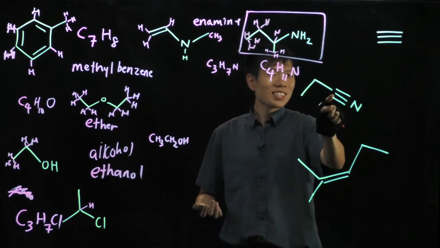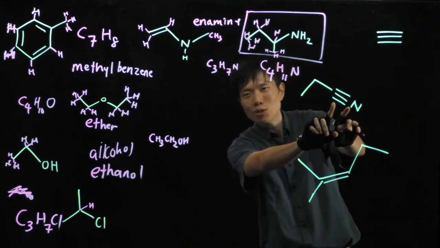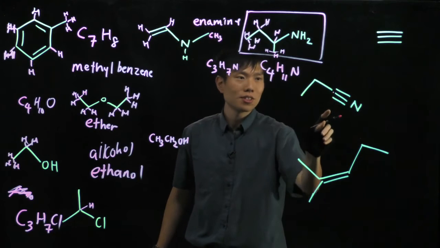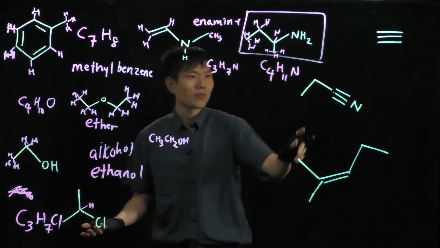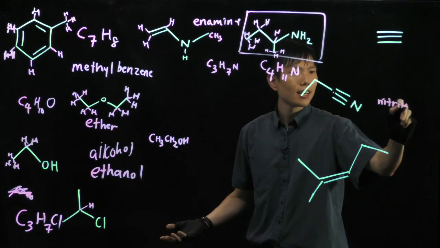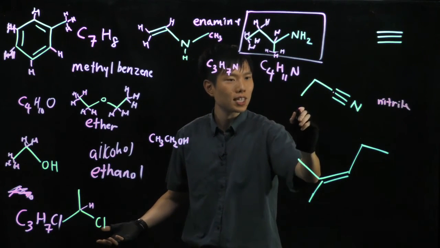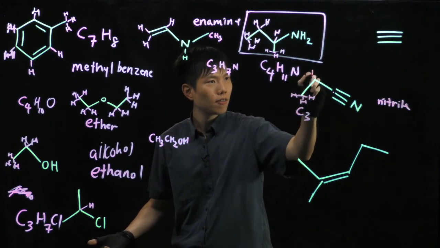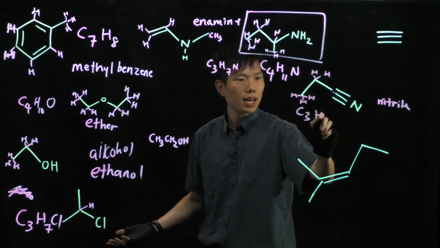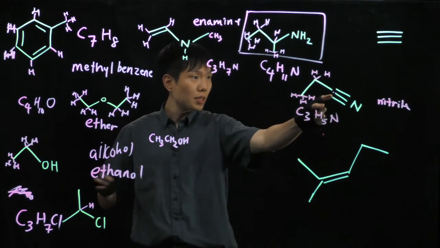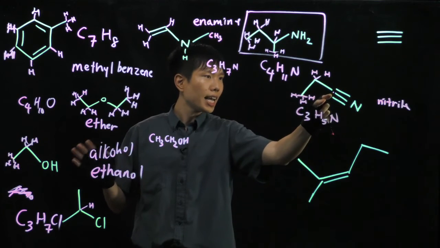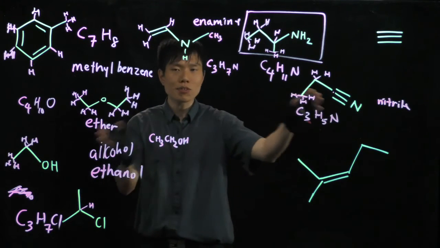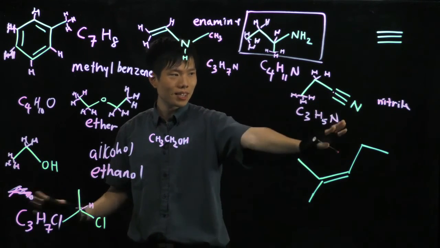Alright, next up, I see a triple bond connected to a nitrogen. And take note here, there's a little break. This is actually a carbon. So CN triple bond means it's a nitrile group. It's a nitrile. And again, 1, 2, 3 carbons. So C3, H, 1, 2, 3, 4, 5. Right? H5, N. Now take note, this carbon here, there are no more hydrogen because I have already shown you 1, 2, 3, 4, 4 bonds. You have maxed it out. You can't fit in any more atoms around it. So no hydrogen for this carbon, and that's all.